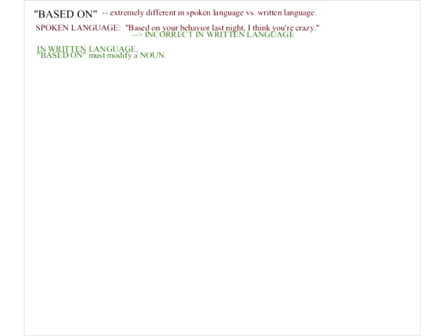The way this works depends on where "based on" is placed, but "based on" has to be assigned to a noun. So if you say "based on x, x, x, x," subject plus verb plus, etc., then "based on" has to modify this subject, whether you like it or not. This is the rule.